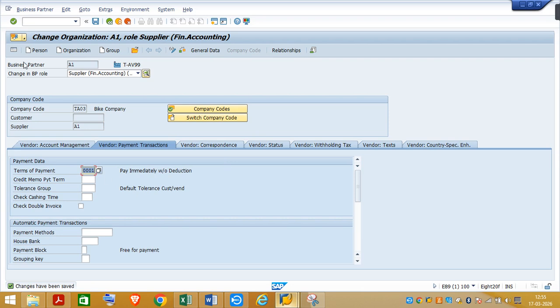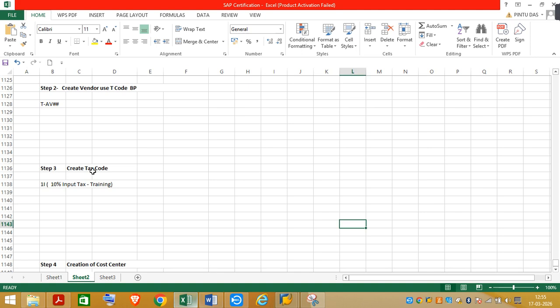You can see the supplier and business partner number are the same. We created a vendor and the supplier number is A1.